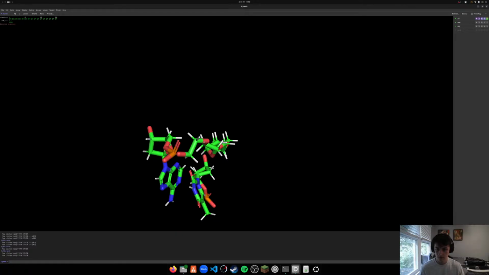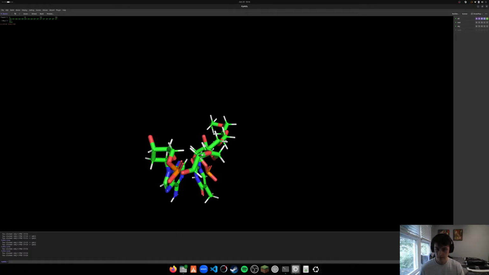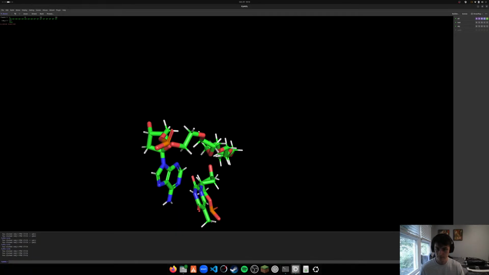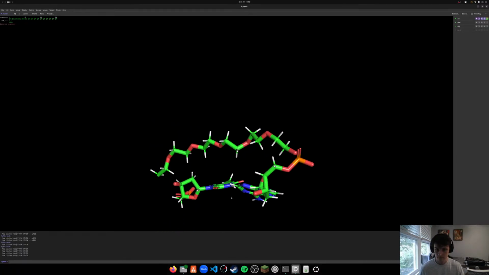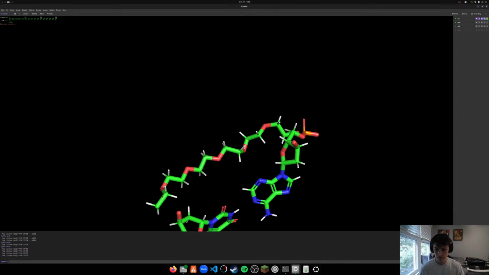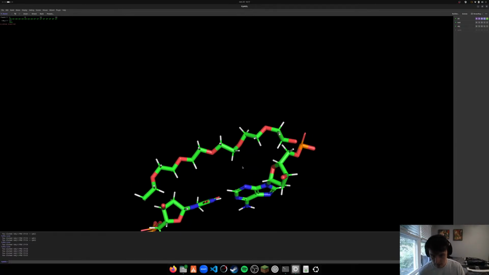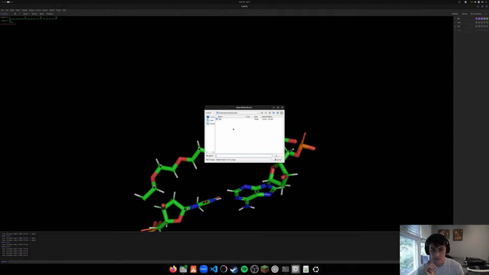There we go. So it should be bonded like that. Let's get it back a little bit. That's as close as it gets; this is pretty much good. So we'll save this as a PDB and try it again.